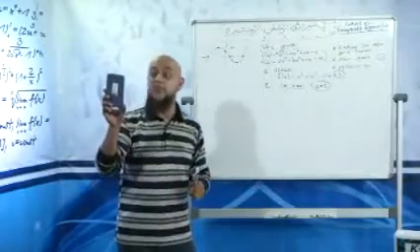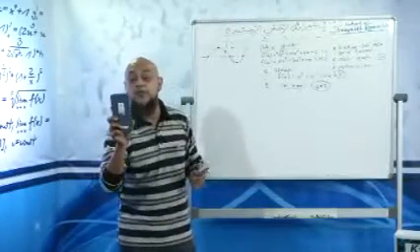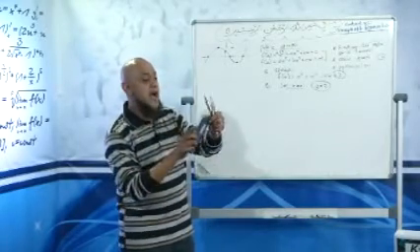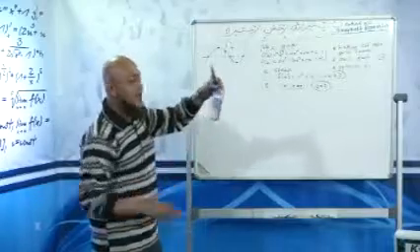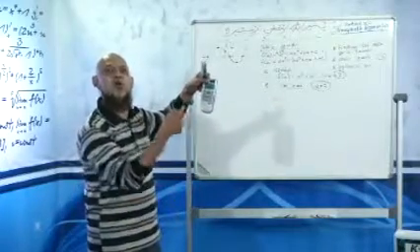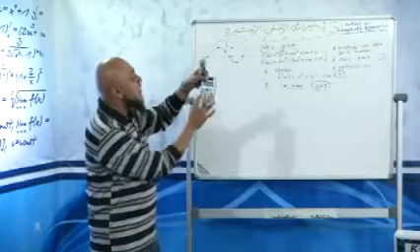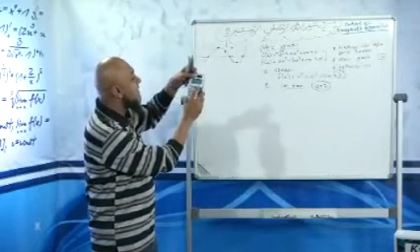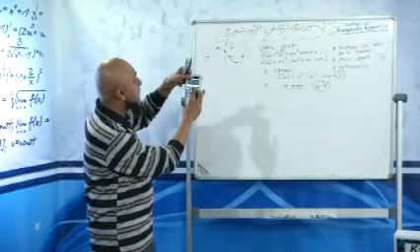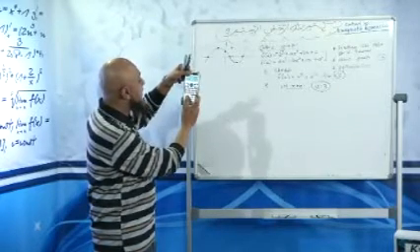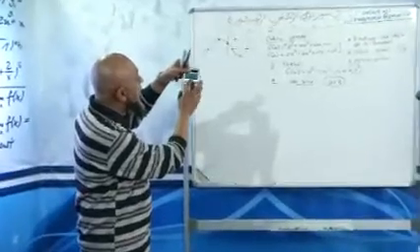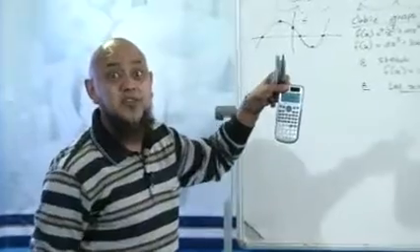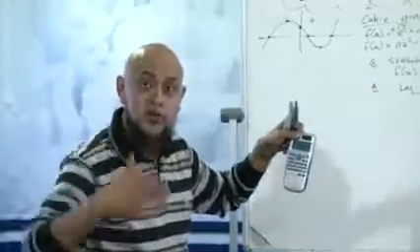Now, I'm not going to name the brand of this calculator, because we might have a conflict of interest here live on air. I'm going to hide the brand, but I'm going to show you the calculator. So I think you all know what that calculator looks like. It's got a solve key on it. You can find your x-intercepts using the solve key. So we're going to go mode. You can go equation number 5, and it's got ax cubed plus bx squared plus cx plus d. You can then plug in all your values, and guess what? You're going to get it. You don't need to show all those processes.